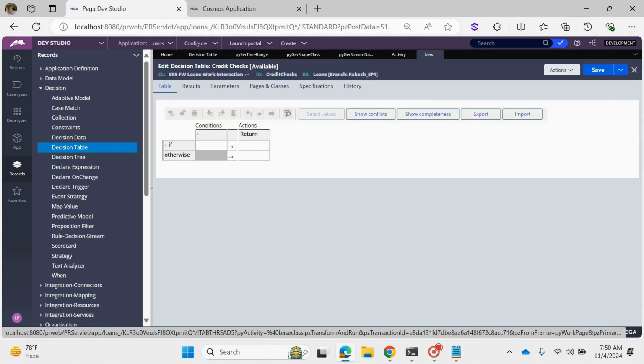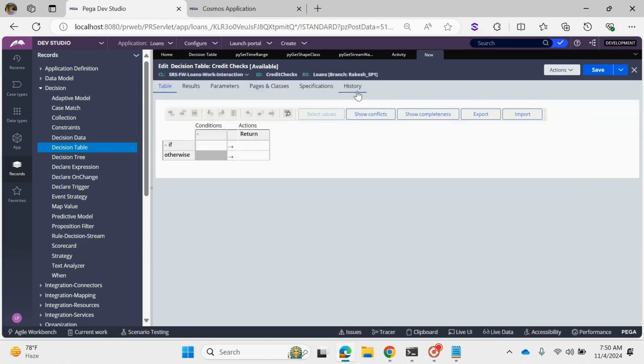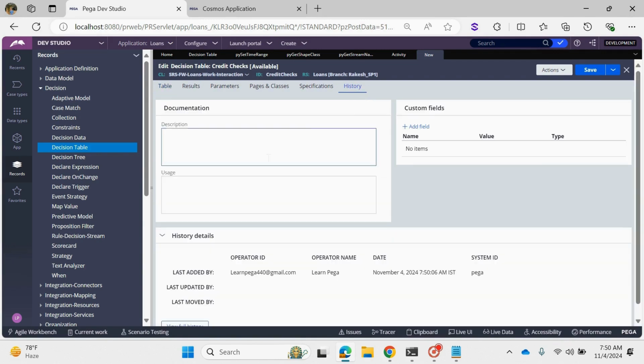So this is how it is going to happen when you create a new decision table. And make sure you don't forget to maintain the history. Just give the history tab, the description of your table, and what its usage is. So, to check the conditions of approvals, let's say, just consider this part.